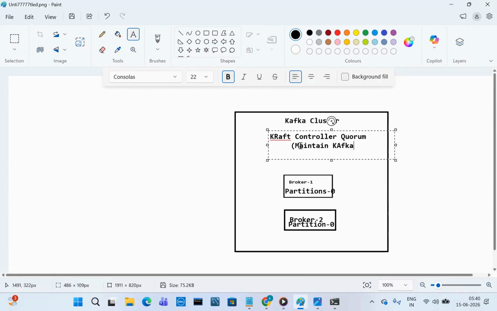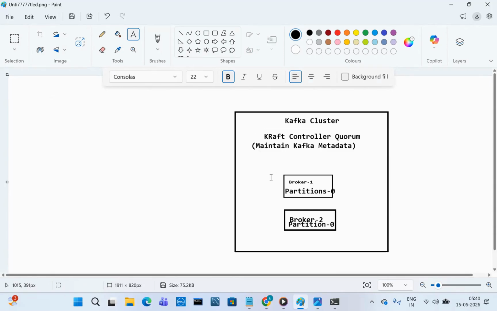Its main work is to maintain Kafka metadata.